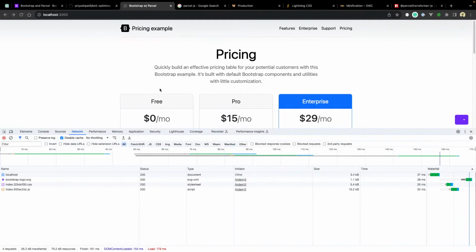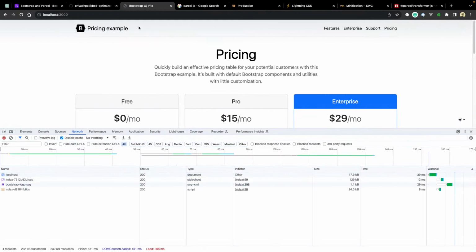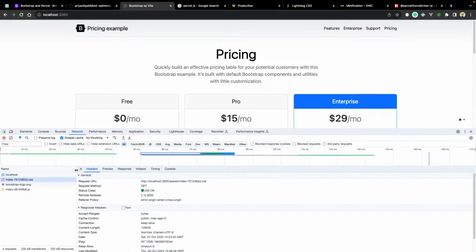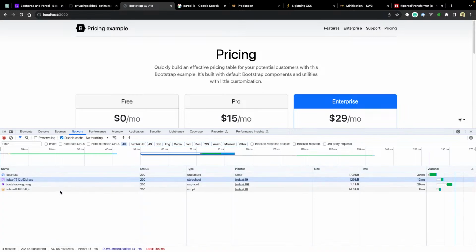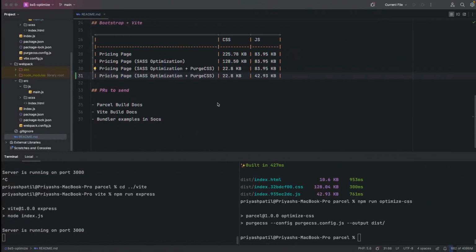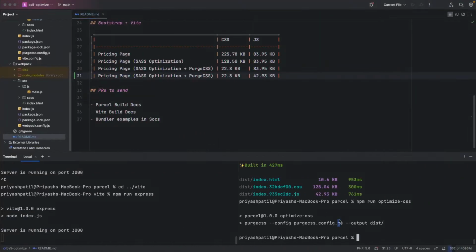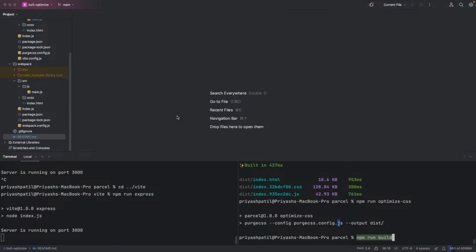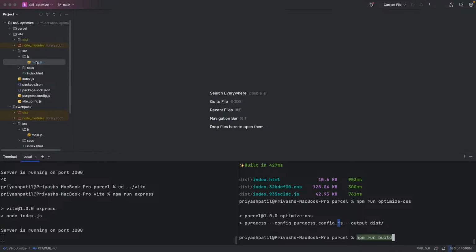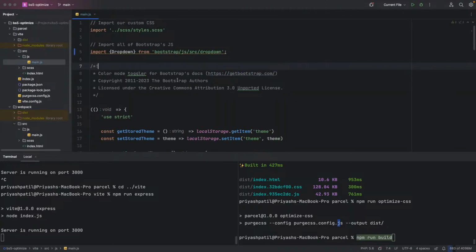Okay, and let's visit the page again. Bootstrap with Vite, and we are looking at CSS 29, and JavaScript is still not optimized. Okay, let's run the build again and check. Main.js, we have saved it.